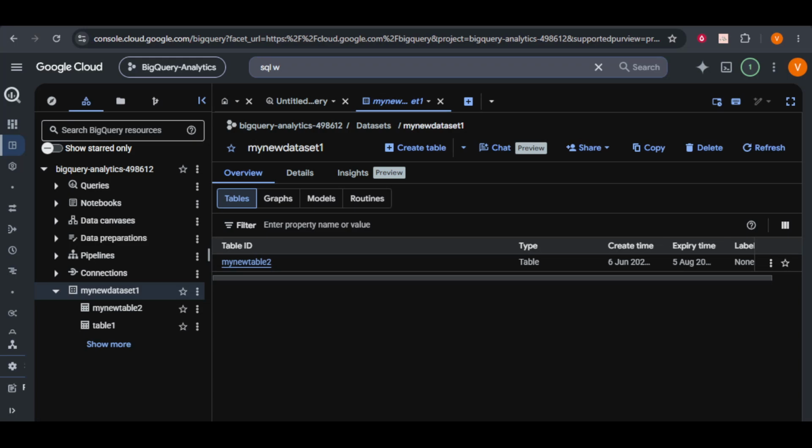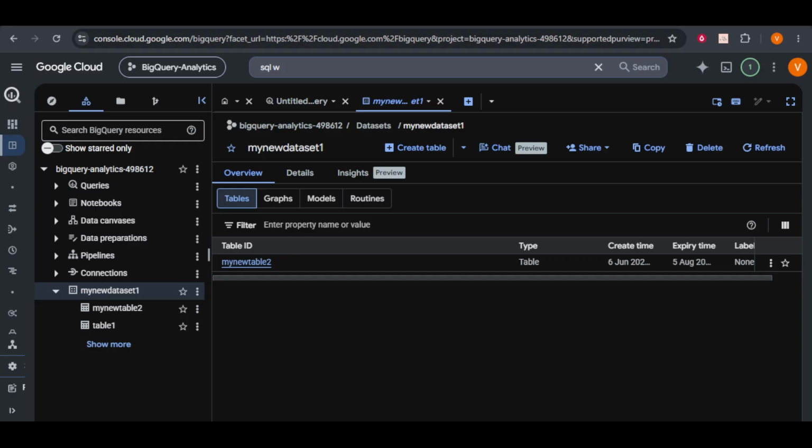Today, I'll show you how to load a CSV file into Google BigQuery. If you're working with data and need to harness the power of BigQuery for analysis, this guide is for you. Loading a CSV file into BigQuery might seem daunting at first, but with a few straightforward steps, you'll have your data ready for processing in no time.